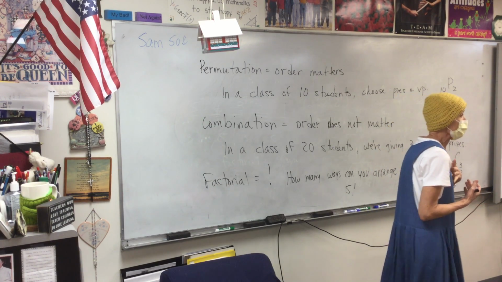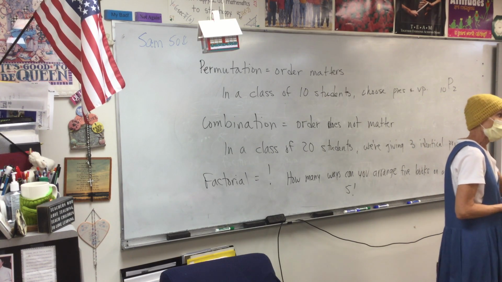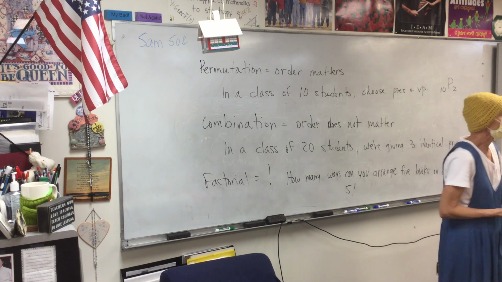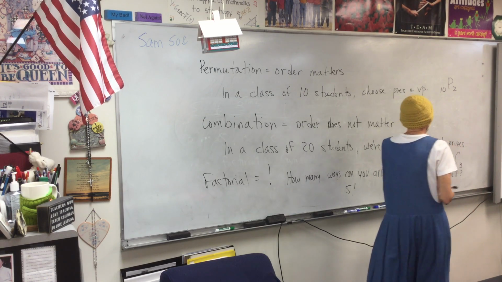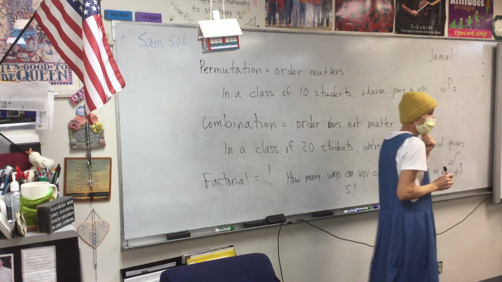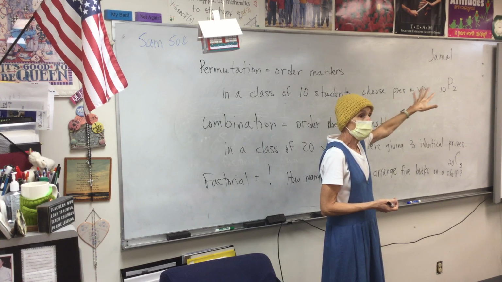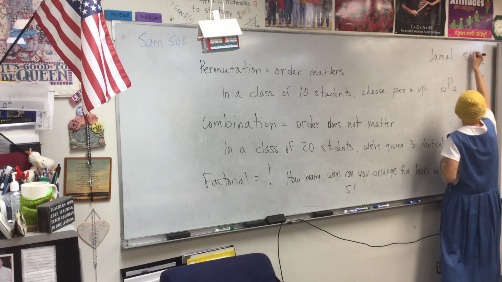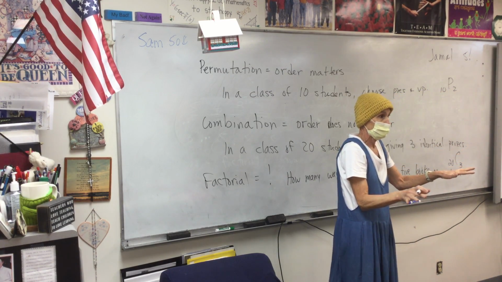When we did my name, Lisa, how many ways? 4 factorial. But what do we have to be careful of with some words? If they have a duplicate letter. So remember how we handle that? So let's look at Jamal's name. Did I spell that right, Jamal? Now, that has how many letters? 2. No, how many letters? That's 5 letters. So we would start with 5 factorial. We always start with how many letters we have.